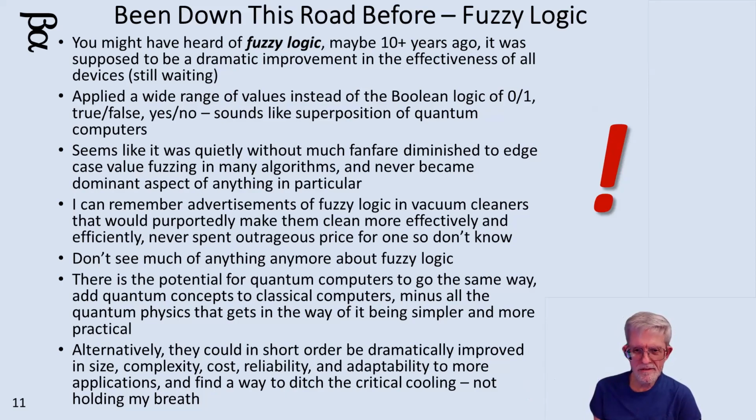You don't hear much these days about fuzzy logic, but the range values of fuzzy logic are very reminiscent of superposition of quantum computers. It's not just 1 and 0, it's anything in between. And you don't know until you actually do it. The potential is for quantum computers to go the way of fuzzy logic.